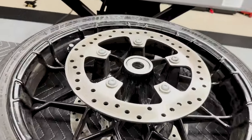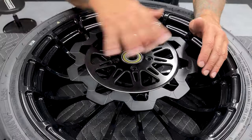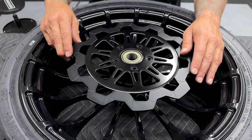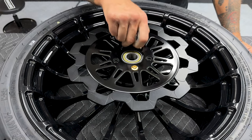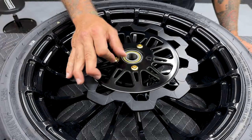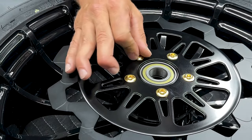Now, some rotors do have an indication or a mark indicating that it needs to line up with the valve stem. This doesn't have that, but if yours has it, just line it up with the valve stem. Obviously you want your holes to line up. So with my disc screws, I'll throw on some red Loctite. And then when you go to put your screws in, you want to tighten them down in a star pattern. And then you also want to torque them down in a star pattern. You want to do that so it sets properly onto the wheel.